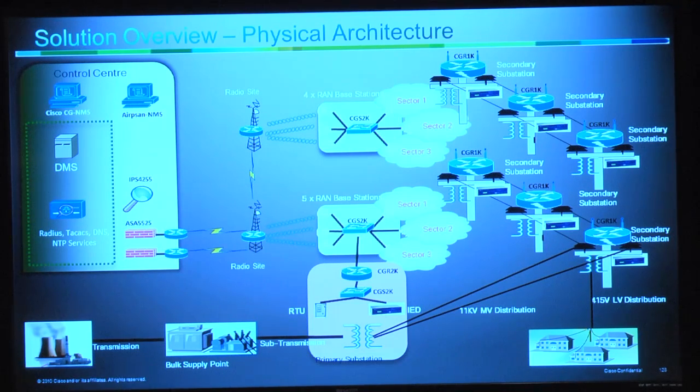Were you managing that through an existing network management system? You have to bring your own? The Airspan radio network wasn't managed in this particular trial because it was only the 9 base station sites. There was no network management system deployed. What were the references? I can't see those 2 NMS in the control center. Cisco, so the connected grid network management system was deployed to manage all the CGR routers. The Airspan system was brought in, but they didn't proceed with it in the end. I don't know if it ended up going through, but based on typical project concerns at the time, they didn't proceed.